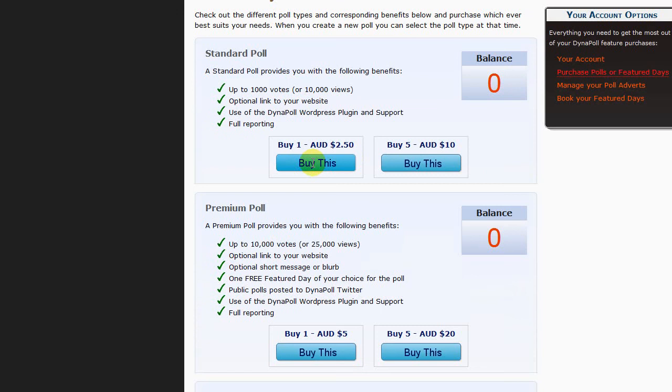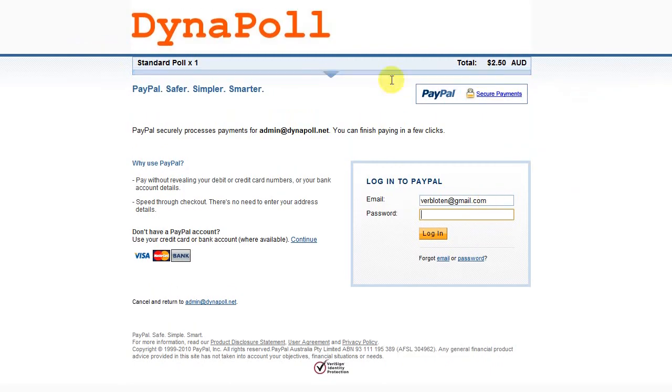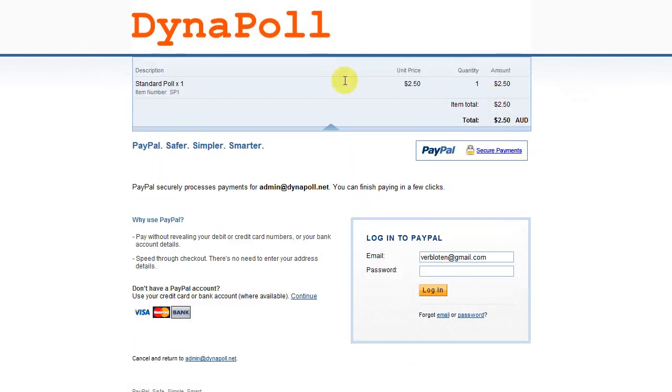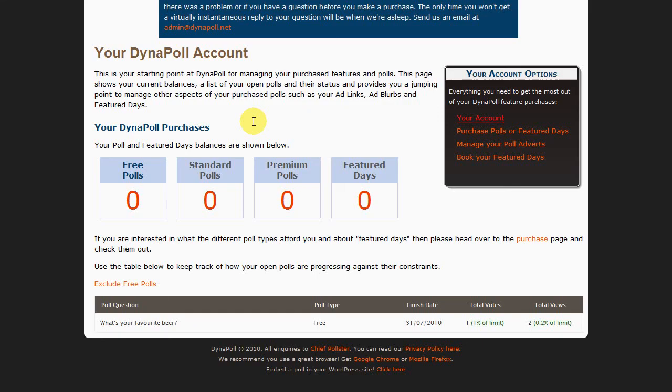Basically, click on the buy this button, and it takes you to PayPal, and you just put in your PayPal details, or do it by credit card or whatever, and it'll do the payment and take you back to this page.